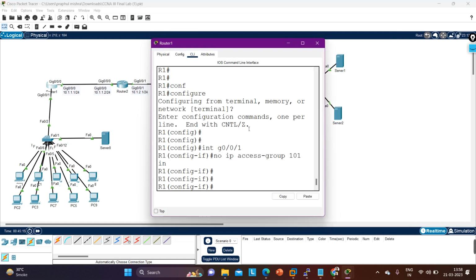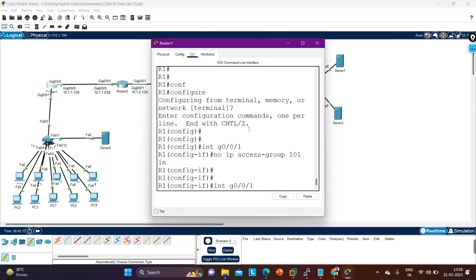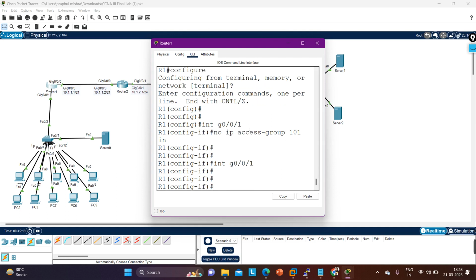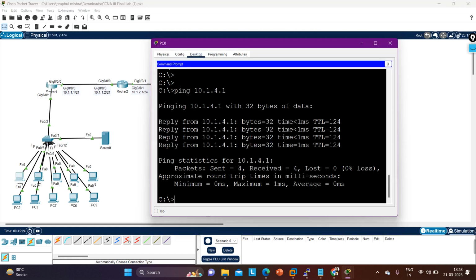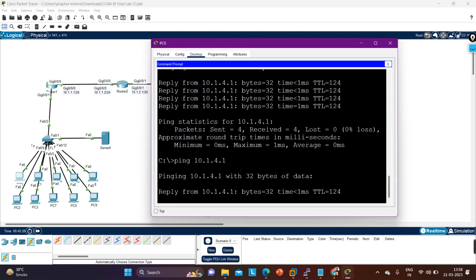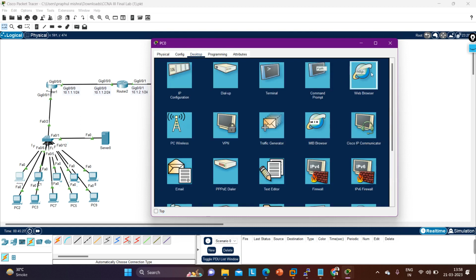Now I am going to apply the same ACL over here. This time ip access-group 101 and direction in. Now let me ping. See, still I am able to ping, but if I will access the HTTP service from here, the ACL will block it.